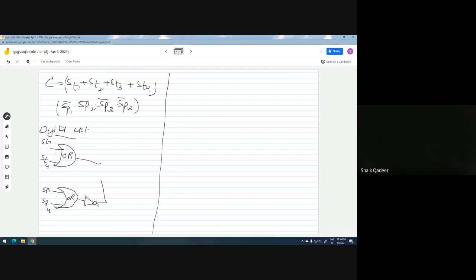And these two can be connected to an AND gate. This is C. This part is this one, and this part is this one.